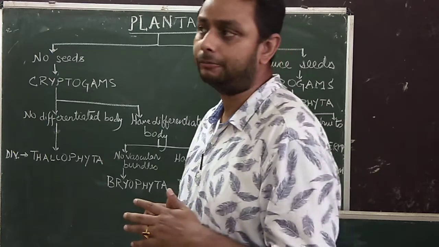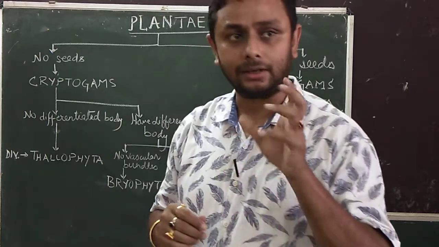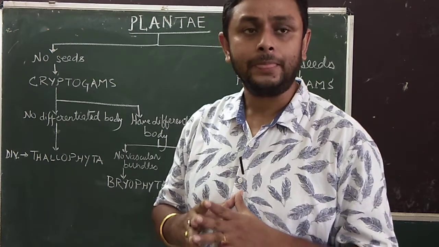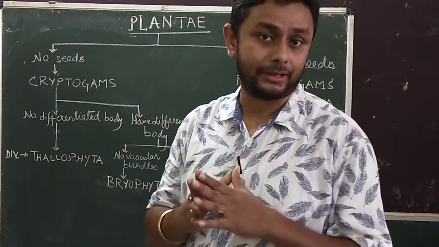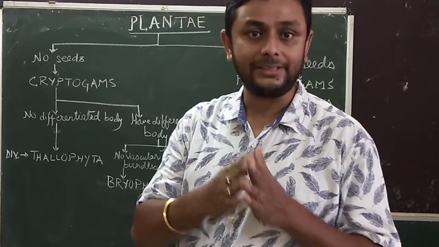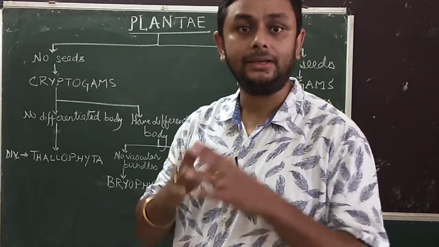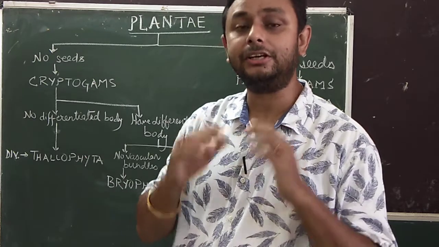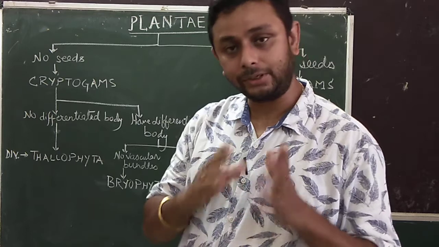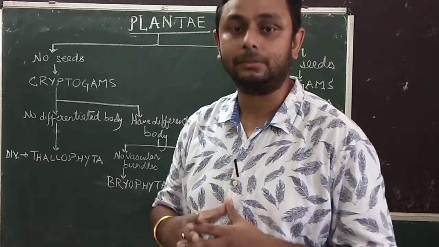Where do you find thallophytes? Under thallophytes we just have one single group which is called algae, and there are basically three types of algae: green, red and brown algae, chlorophyceae, rhodophyceae and phaeophyceae, and that classification depends on what kind of pigment is present in them. So that's why they are classified into three subgroups.